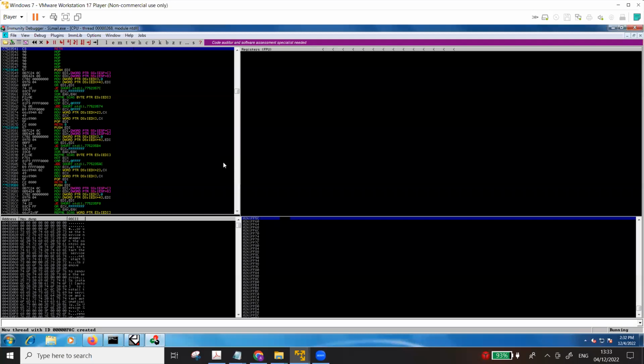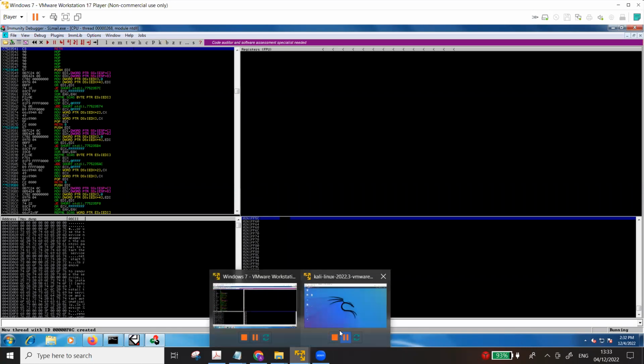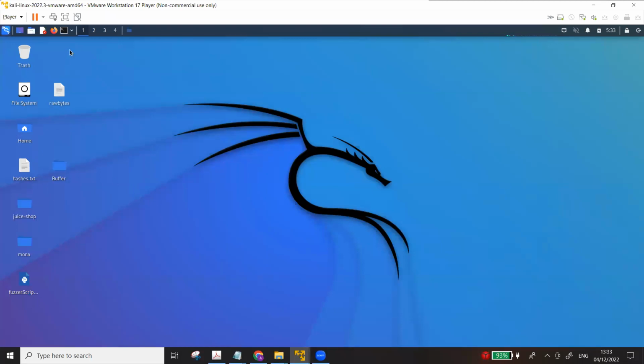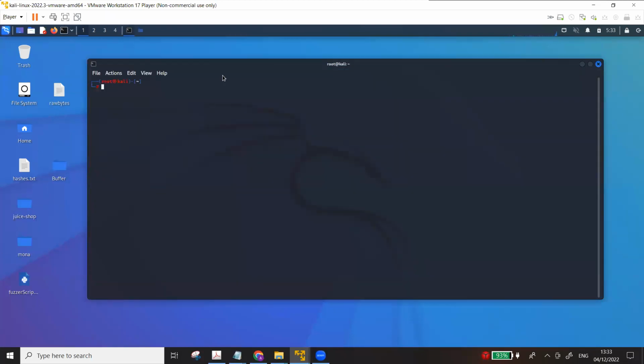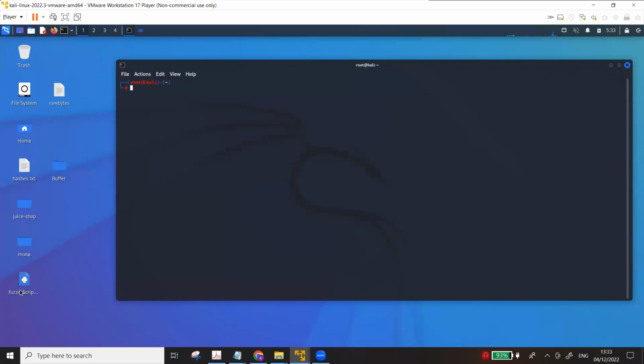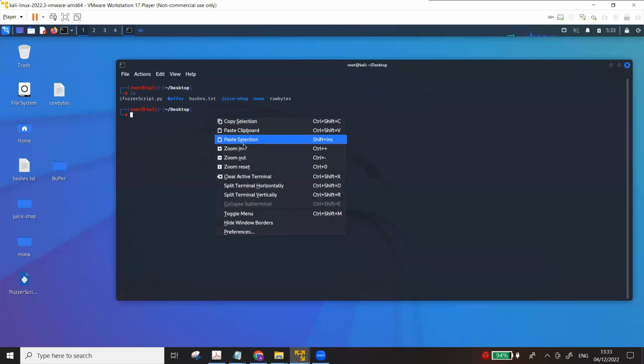So now my application SLmail is running through Immunity Debugger. So whatever instructions are going to be processed, the Immunity Debugger will be displaying what is happening with the application, right? That is the whole idea of the debugger. So going back here, I have downloaded the fuzzer script from the platform. I'm just going to rename it as one because we will be using like four or five scripts for this lab. So I'll just rename it as one fuzzer, CD desktop. All right, so zoom in.